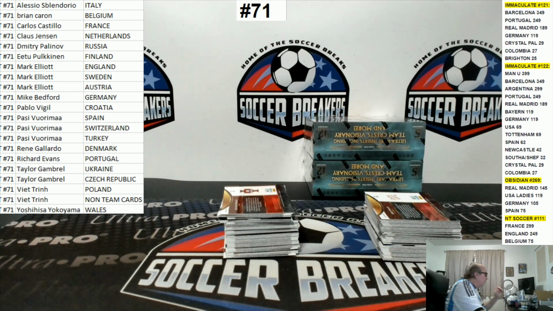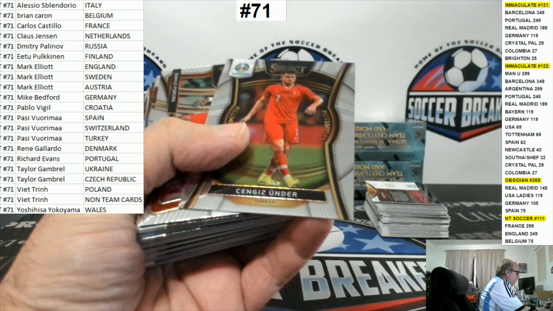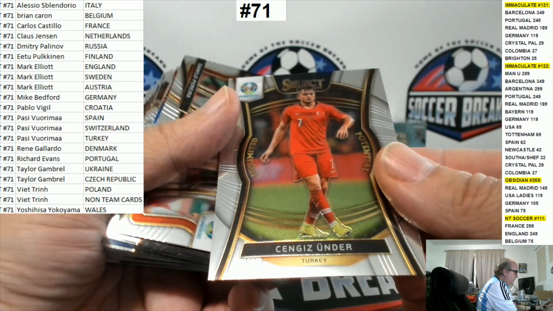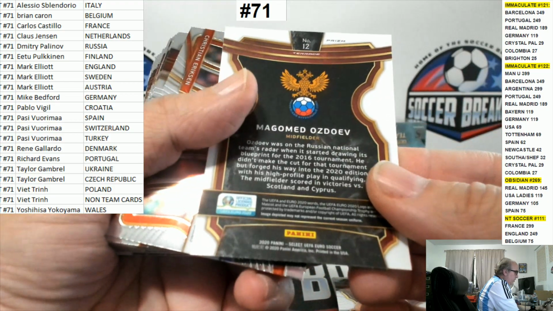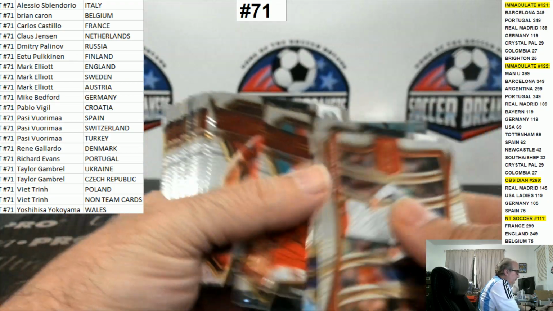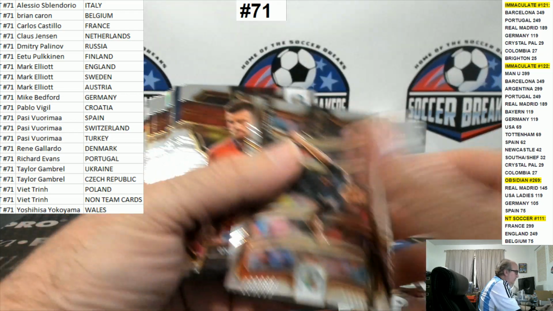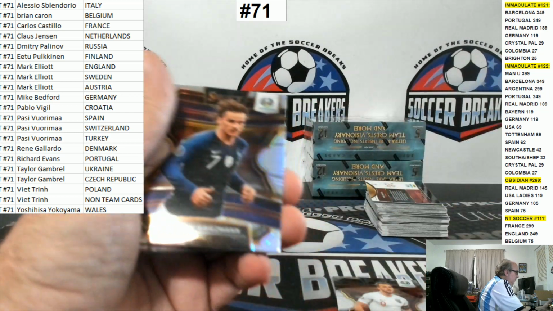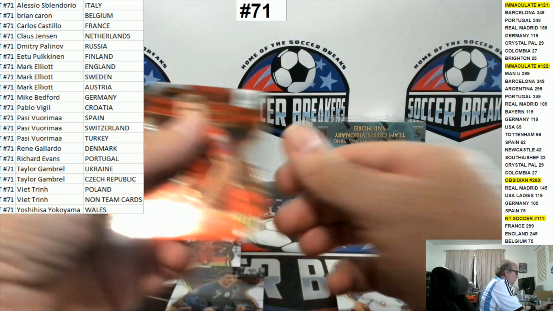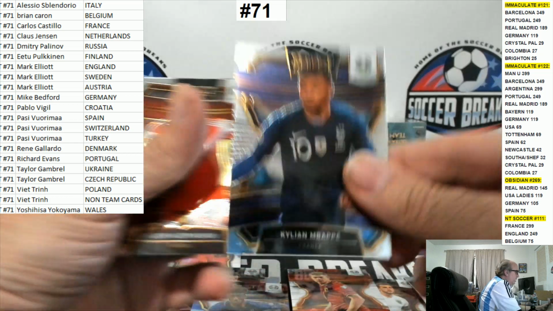Let's do this. We're gonna have Toby time pretty soon after this, but let's get it going. Under Turkey, unlimited potential. The Hurricane base. Rookie Ozdoev. Hazard, Van Dijk. Alexander Arnold. Nice. Antoine Griezmann, silver. Kevin De Bruyne, red base. Kevin De Bruyne, regular base. Kingsley Koeman, red, white, and blue. There's an Mbappe base.